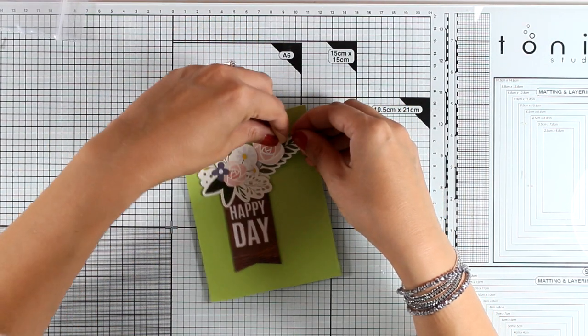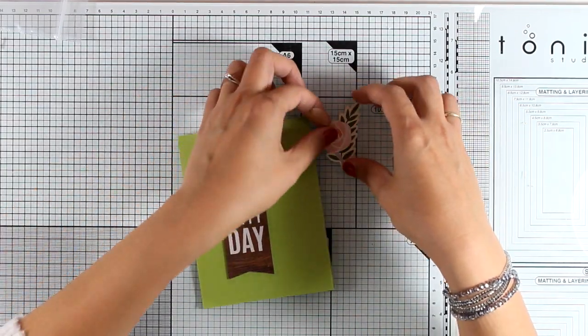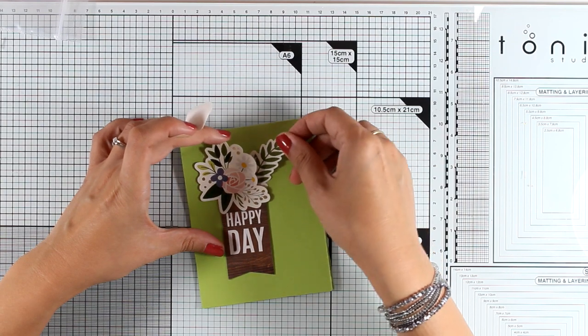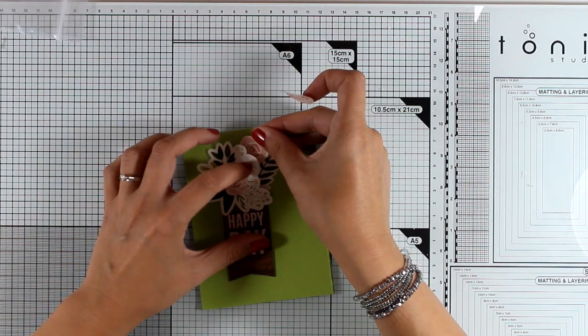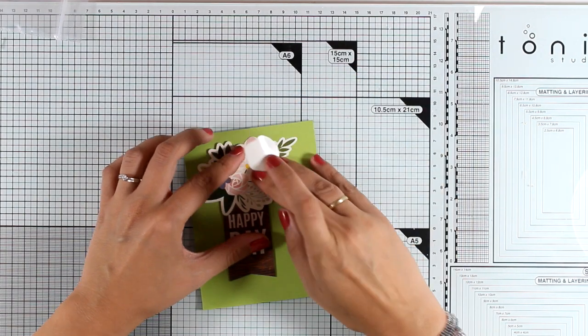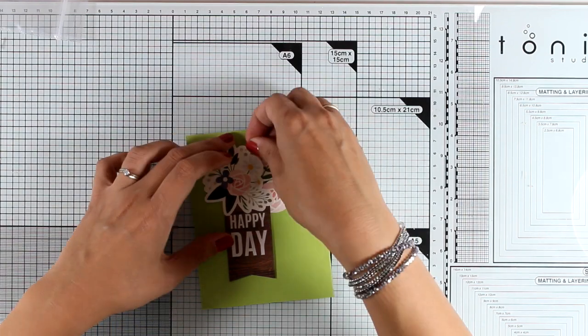So I'm going to play a little bit with my stickers there, trying to decide where everything is going to go and which stickers I'm going to use. And it's a good thing that these stickers are quite forgiving, so you can easily peel them off and replace them.